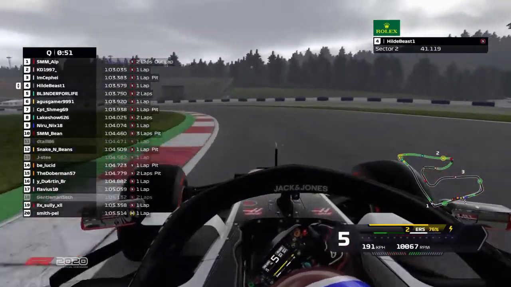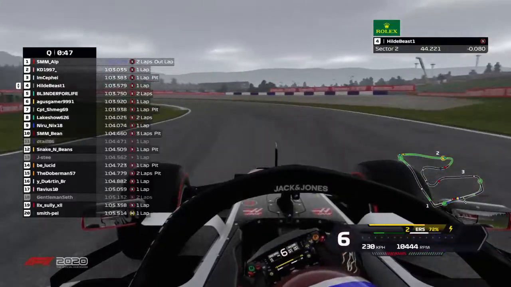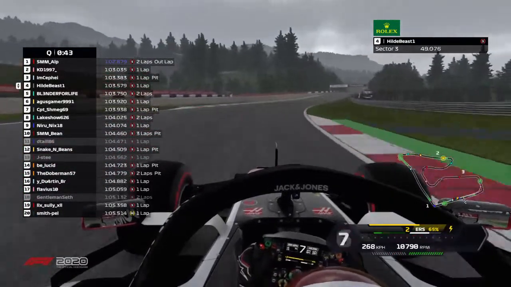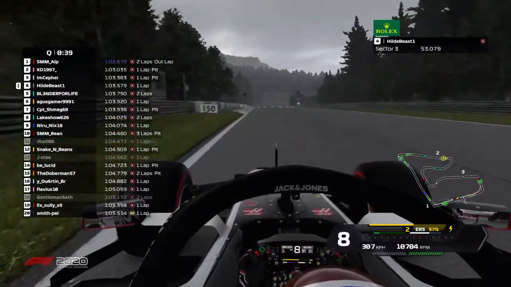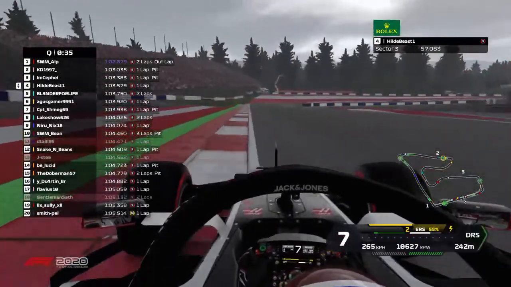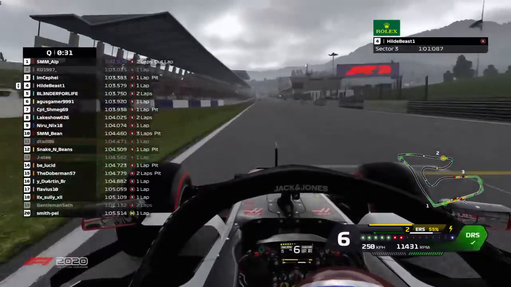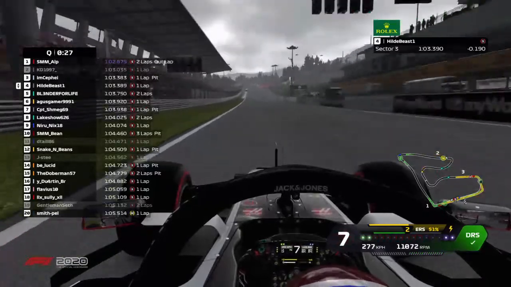Around turn number 6, 5th gear, takes it quite nicely through there, using all the curb on the exit, but misses the apex just slightly for turn 7. That will cost him a little bit of momentum, not a lot, but just a little bit. Around turn 9, 7th gear, takes it very nicely, lifted off the throttle on the exit though. Around the final corner, DRS open, up and towards the line, he does improve.